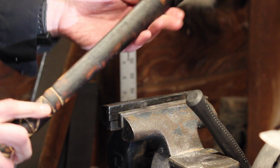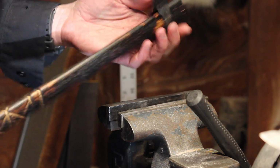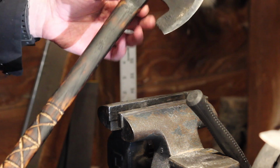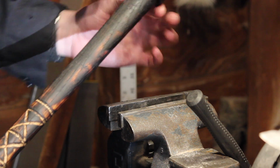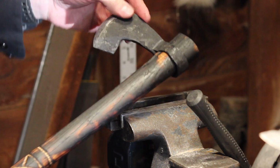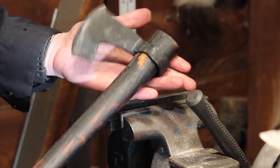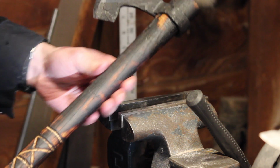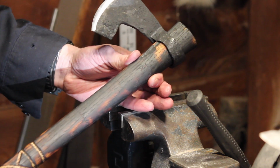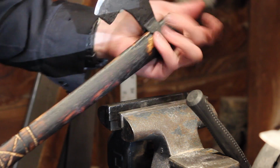So now you'll be able to use it as a tomahawk and throw it, use it as an axe, and it'll be durable and really just hold up. So you saw that the head only went up to about here, so it went another inch or so after the hammering, so that's really locked on there right now. My recommendation would be, have the head sit about here when you forge it up, so that you have room to really get it on there.